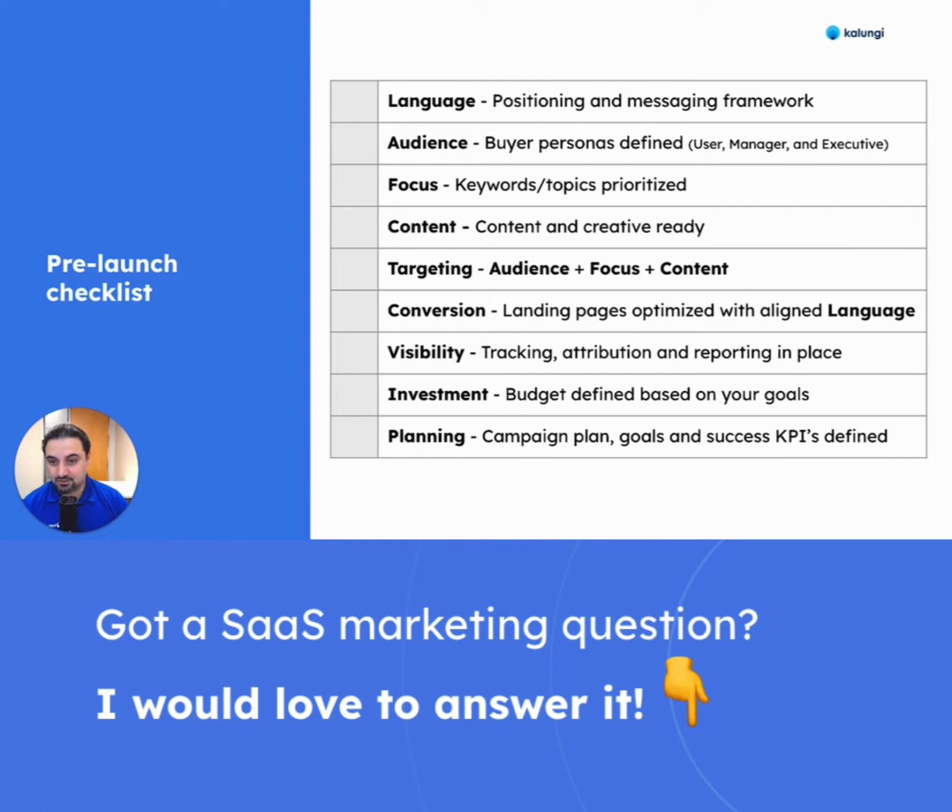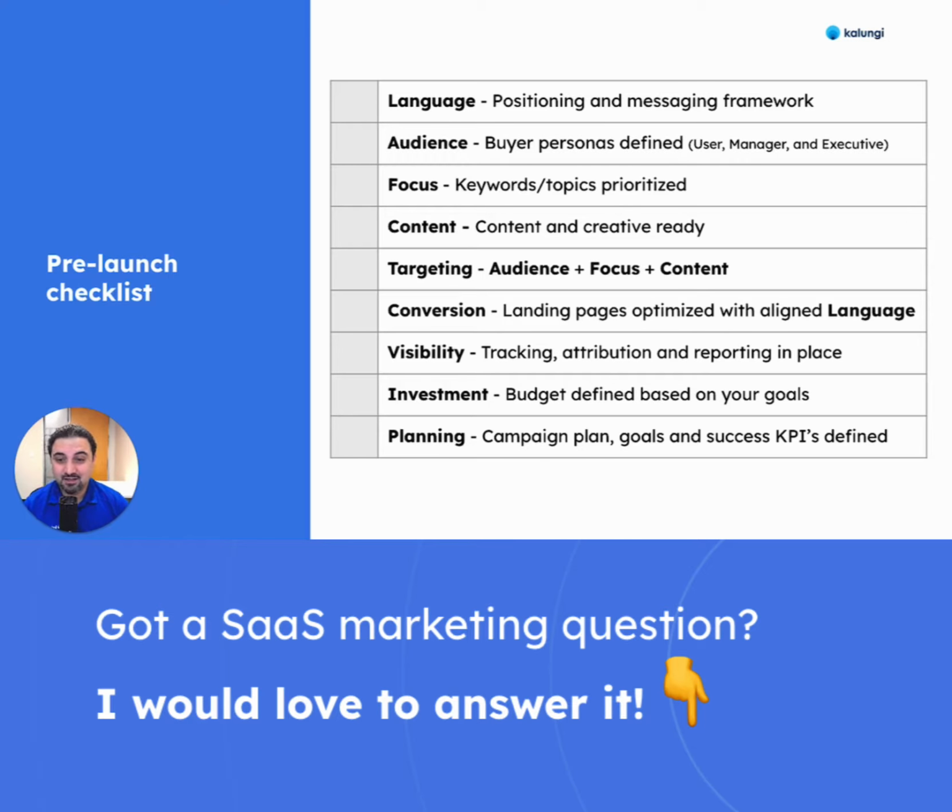And essentially the way we do that in a typical B2B SaaS buyer journey is typically you'll have the user, the manager, and the executive. Focus. Make sure that your keyword research is done. So you have all the research that you need and that you have the topics that you want prioritized. Not just the keywords. So we do recommend prioritizing top 10 keywords, but we do recommend topic prioritization because then it opens up the opportunity for expansion and creativity around content, which leads to the next piece, content.